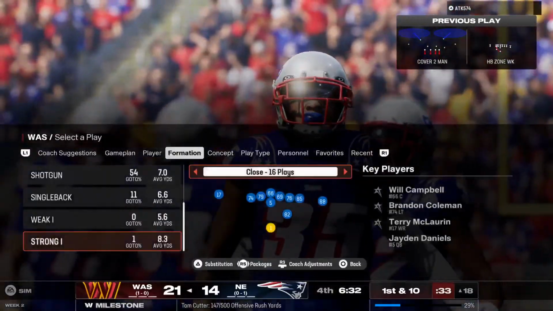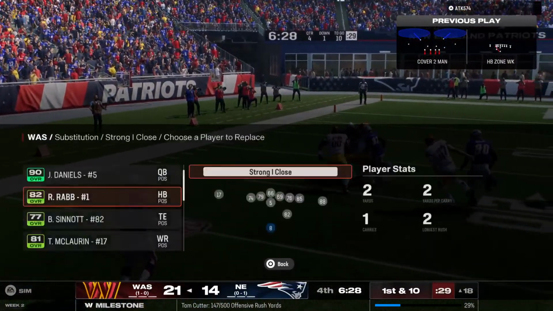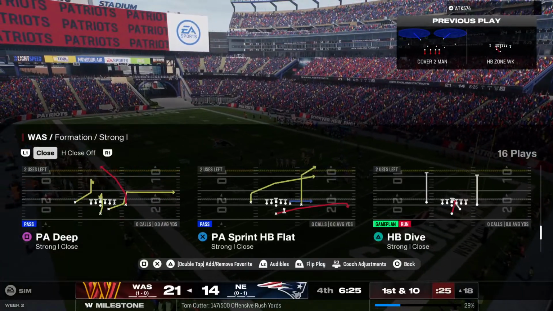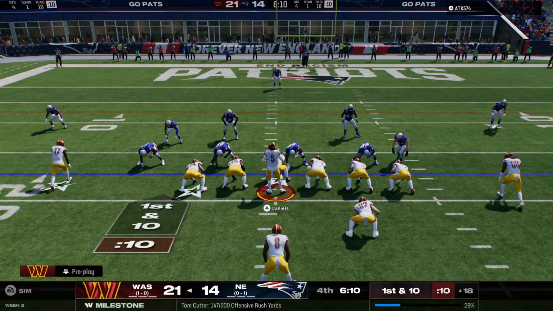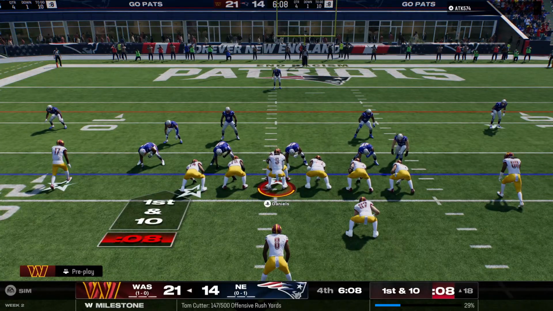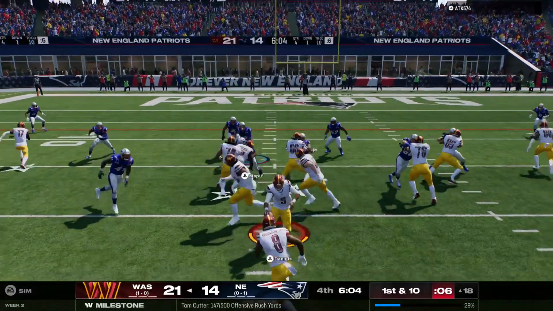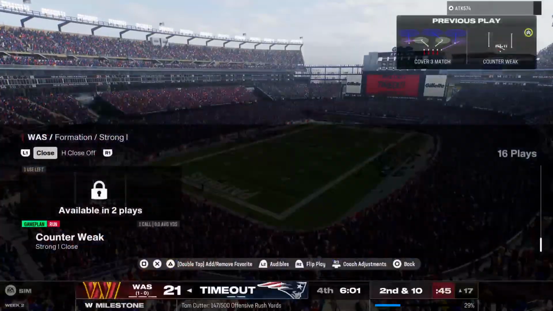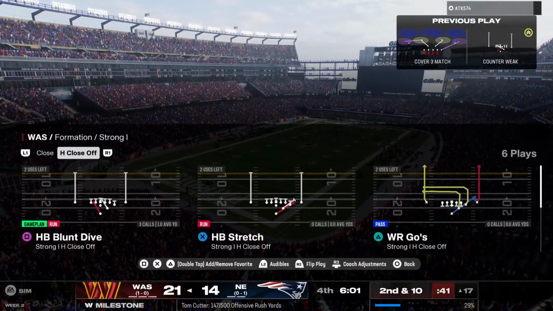4th quarter, you find yourself protecting a one-possession lead. It's a fine line, Mike, between do I keep the ball on the ground, continue to work the clock, or stay aggressive, try to extend this lead to a multiple possession game. That's the balance this play caller is dealing with right now. On the give, it's Robinson. And not much there. He's back to the original line. No gain on that one.